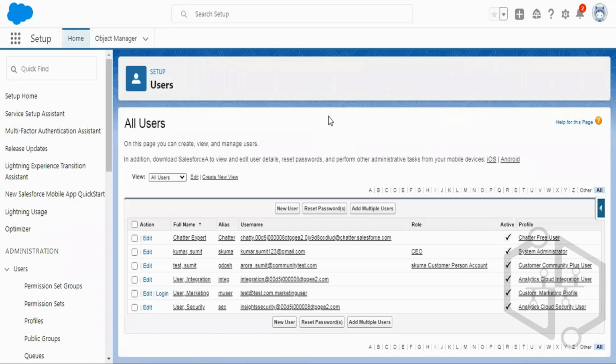But if such requirements are coming on a daily basis, the admin will try to automate that. And in search of automation, he will think of sharing rules, right? If the requirement is very small, only 2, 3 records, 5, 10 records coming on a daily basis, he will go with manual sharing. If thousands of records are coming on a daily basis, then the admin will definitely go with sharing rules. That is how we implement sharing rules.